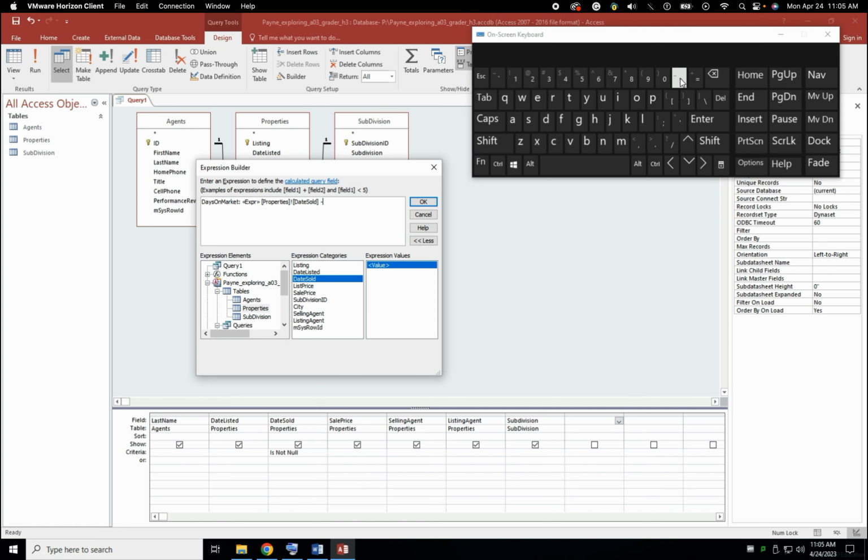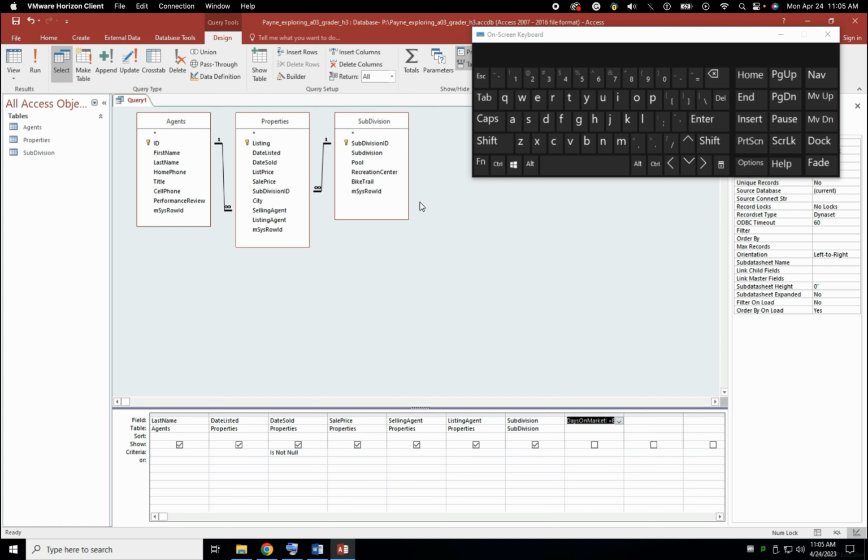Then I say minus, and I double click date listed. So the properties table, date sold field, minus the properties table, date listed field is going to equal days on market. Hopefully that makes sense. We'll go ahead and click on OK, and we should be good to go at that point.